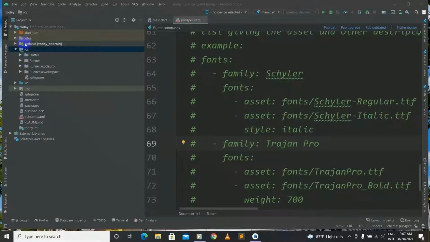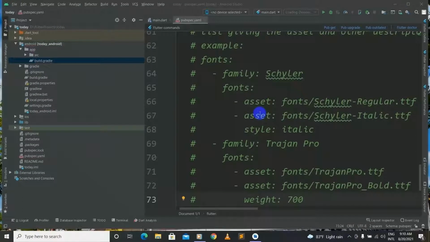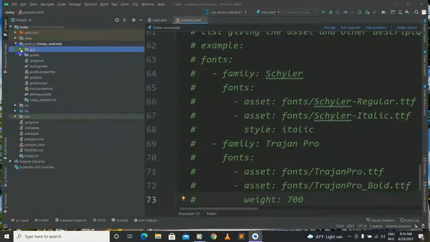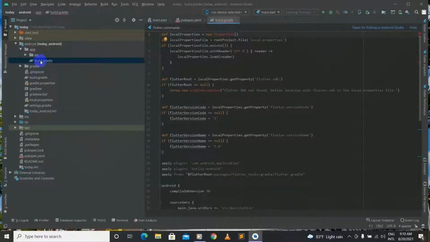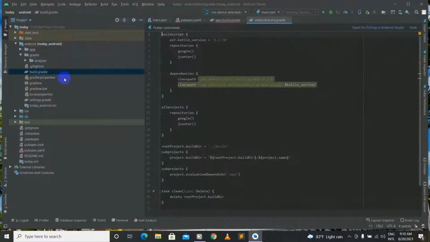And in Flutter, there are other files also. There are two folders named android and ios. Both of them can be used to build Flutter iOS and Flutter Android applications. Now, let's check the android folder in Flutter. In it, two of the main components you need to be familiar with are the two build.gradle files. The first build.gradle file is in app, build.gradle, and the next one is inside android, build.gradle.